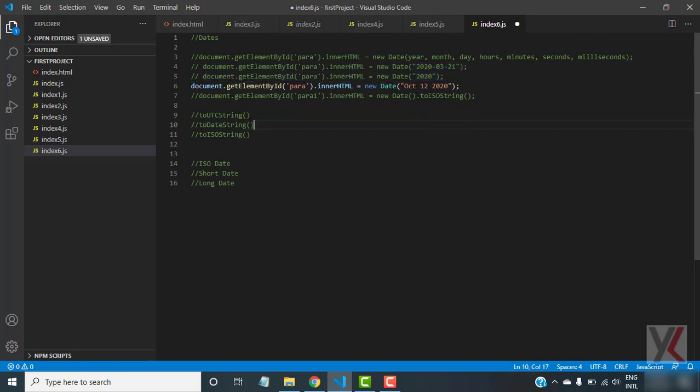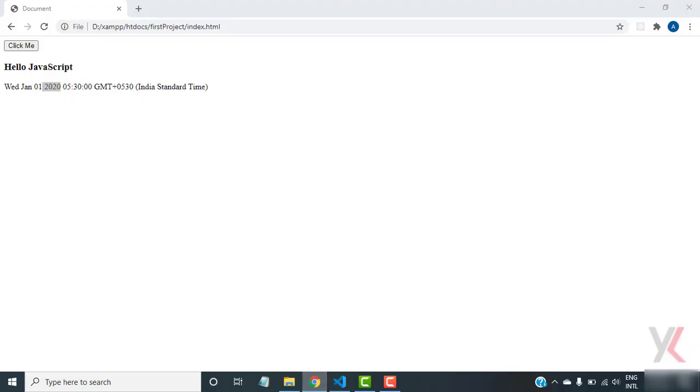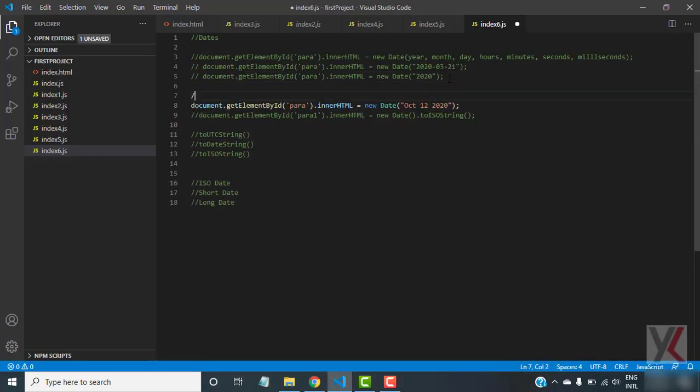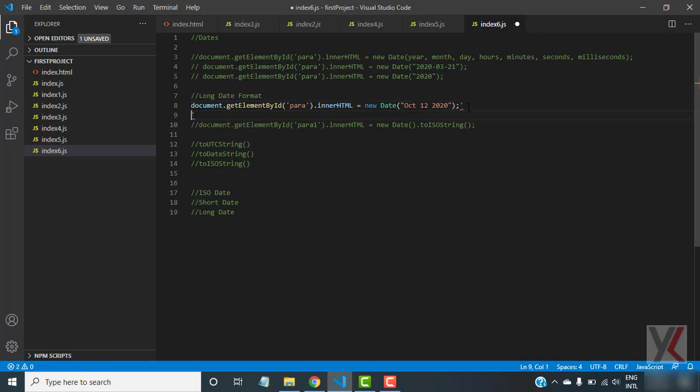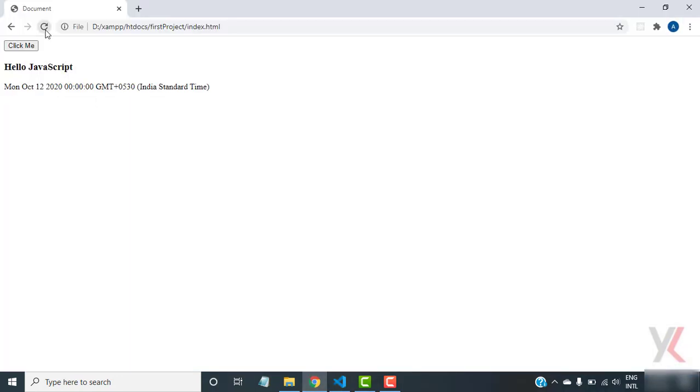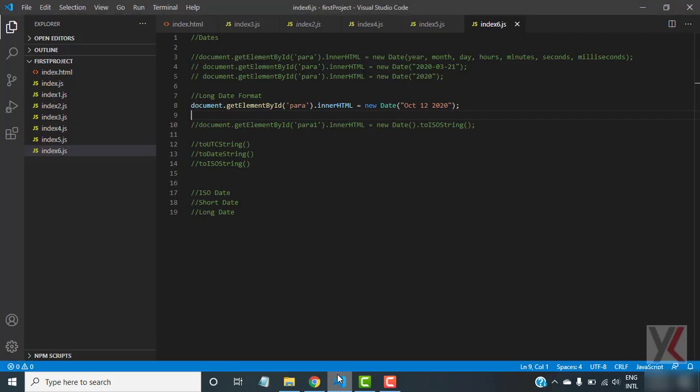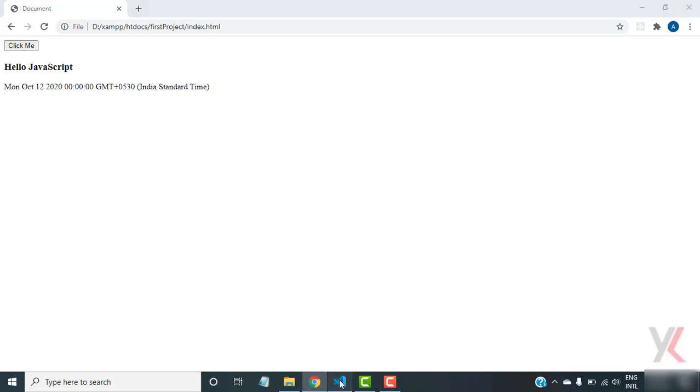So we are providing October, this date and the year. This is the long date format. Let's see. It is taking October 12 and 2020. So it is our long date format.